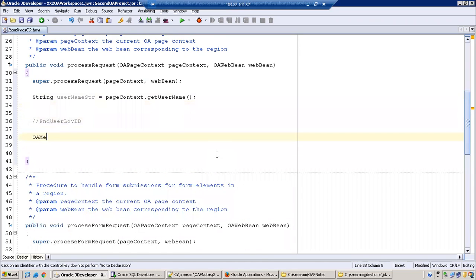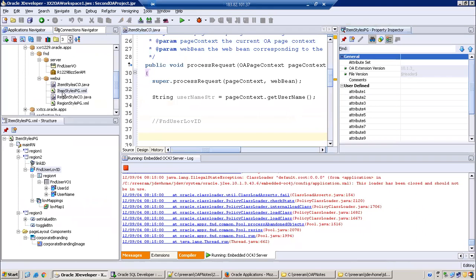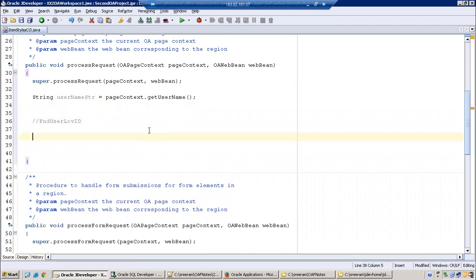First of all, you get the LOV component. What is the item style of the message LOV component? To get any property or the Java API details of any item component or region component, just observe the region style or item style. So in our case, the item style is message LOV input. So our API starts with OA followed by message LOV input.